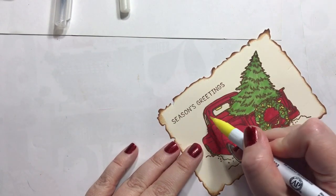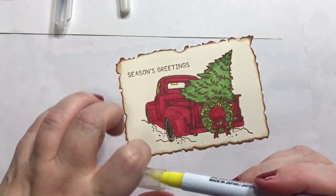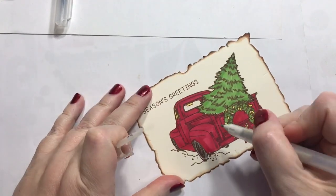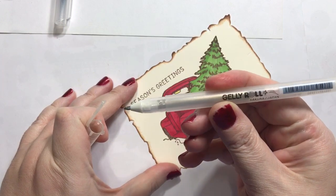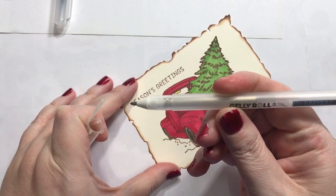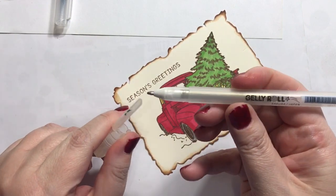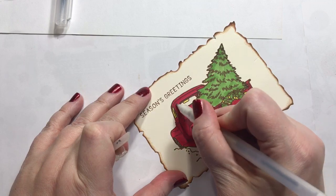Alright, so I'm going to brighten the little windows and the mirror here. But I did get a lot accomplished, actually. I still have a few things to get, but not many, and I will be done. So this is a jelly roll pen. It's a Sakura pen, and doesn't have a color. It's basically like glitter.